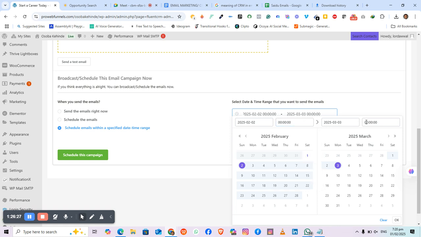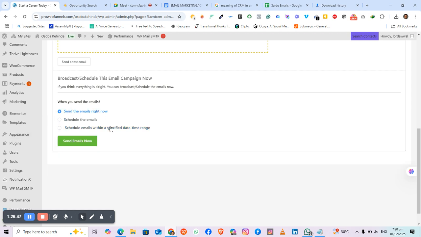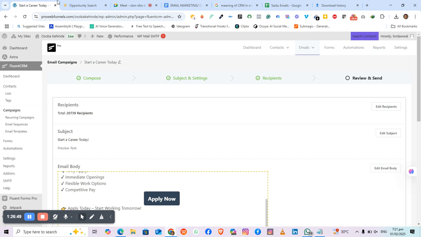Let me select time. Let's say between 12 a.m. and 2 of the following day. So it will go out within this range. You won't be able to say a specific time it will go, but you just know it's within this range. That is just by the way, in case it is what you want to do.